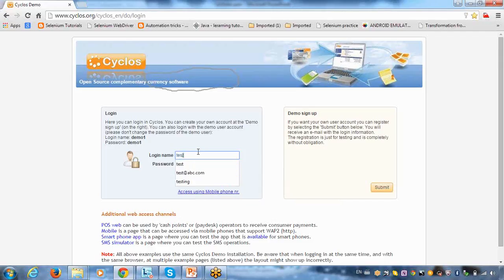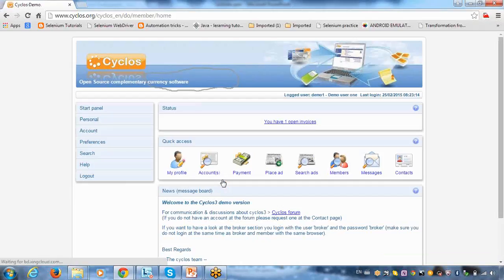What is the functionality? If I enter the username correctly and the password correctly, then it should go to the home page. That is the functionality, so I will test this functionality. While checking this functionality, I will not bother about the code written by the developer.